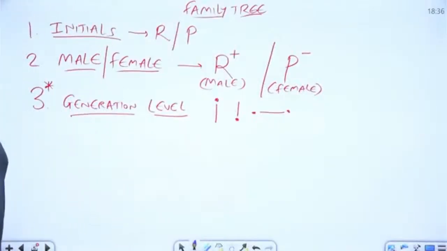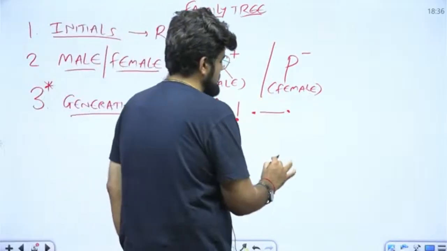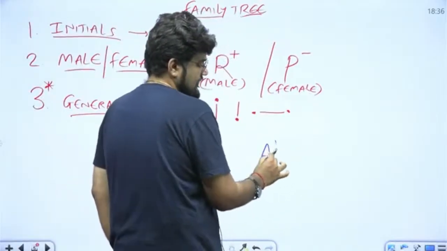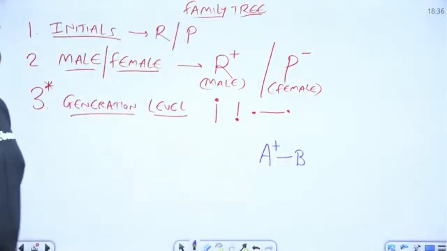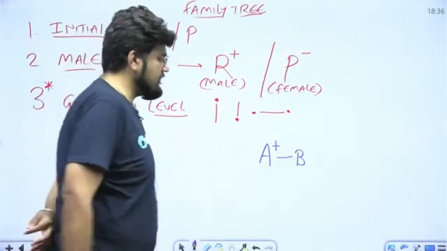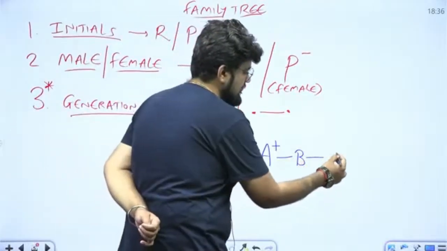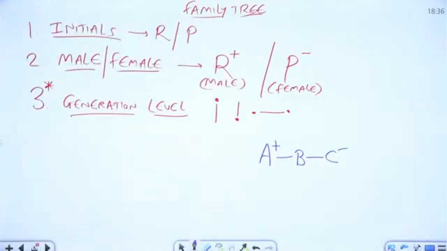First of all, I'll start with A is the brother of B. A is the brother of B implies A is a male and is a brother of B. Brother means blood brother. They share the same parents. Okay. A is the brother of B. C is the sister of B. Done. A is the brother of B. C is the sister of B.